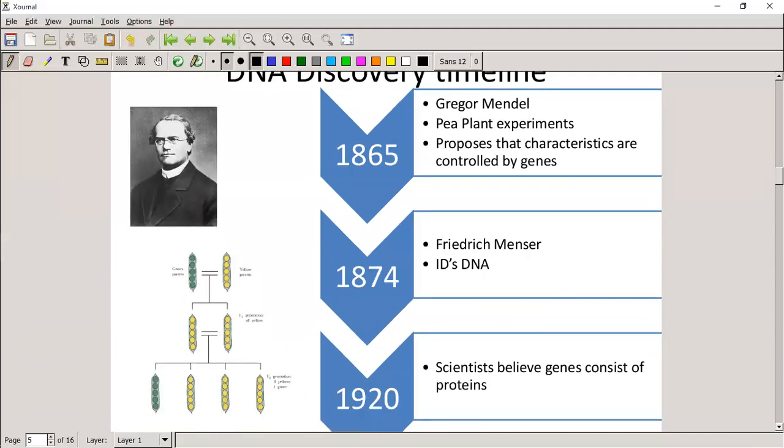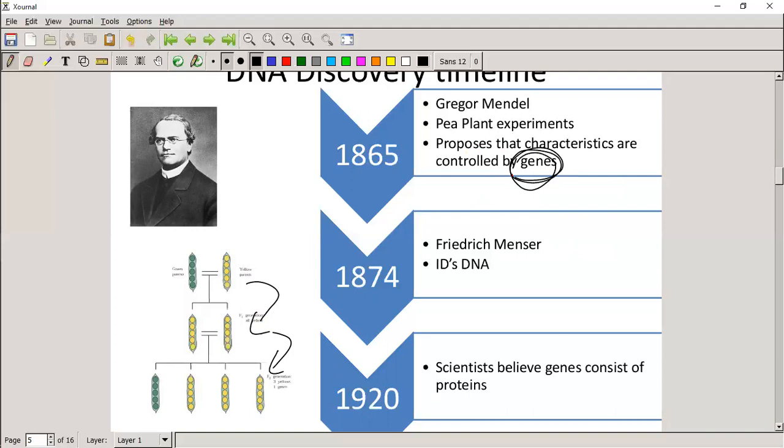This is Gregor Mendel, and you're going to learn a bit more later this year about him. We're going to do what we call Mendelian genetics. This is because of his surname, Gregor Mendel. He was a monk, and he had more time on his hands than anything. So he got bored and he started experimenting with some pea plants inside of the monastery garden. He did several pea plant experiments, and he discovered that certain characteristics are passed on from one generation to the next. And so he said that these characteristics are controlled by what he called genes.